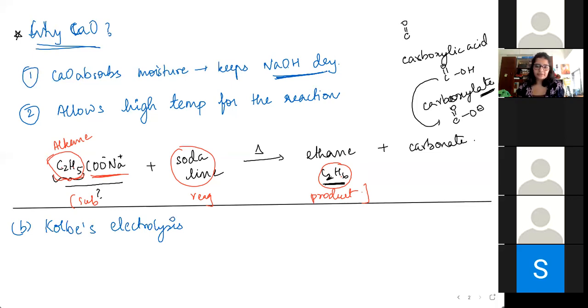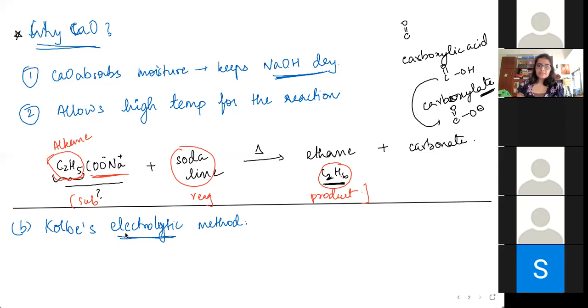Or electrolytic method. I think that's how it's given in the textbook. Okay, so the hint is there in the name itself. Electrolytic, meaning you're going to use electrolysis. In this we'll be discussing the mechanism as well. But before we get into it, I'll give you what is the basic reaction, like what is the pattern.